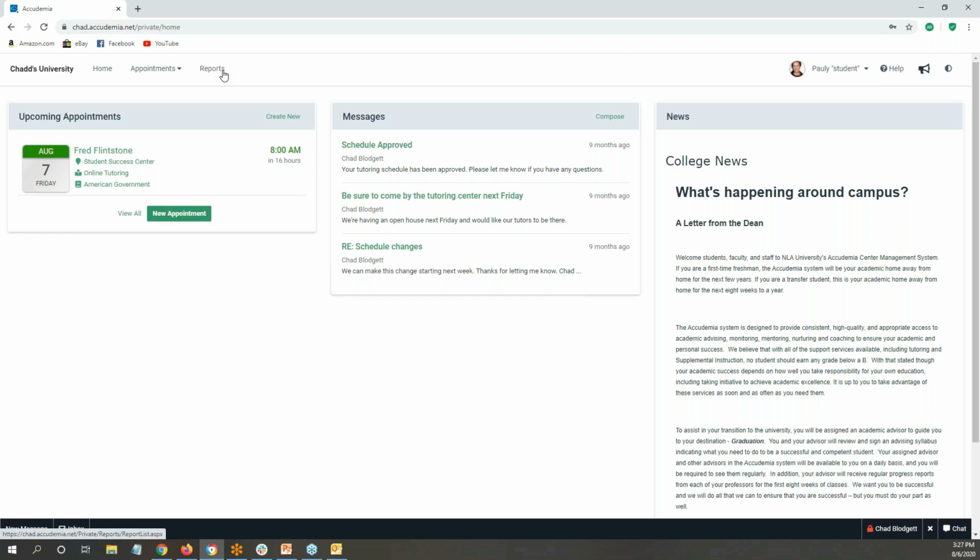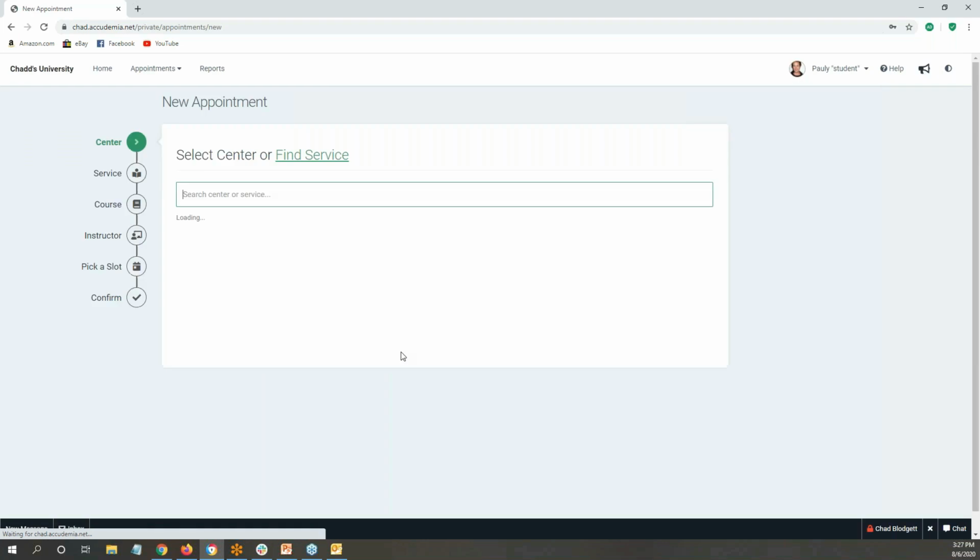This is optional. We don't have to allow our students to do the messaging or see reports on their own attendance, so you can determine what you want to give students access to at this point. But let's get to the important part. I want to show you how a student would make an appointment. So you can see I have an upcoming one in 16 hours, but I'm going to make a new one.